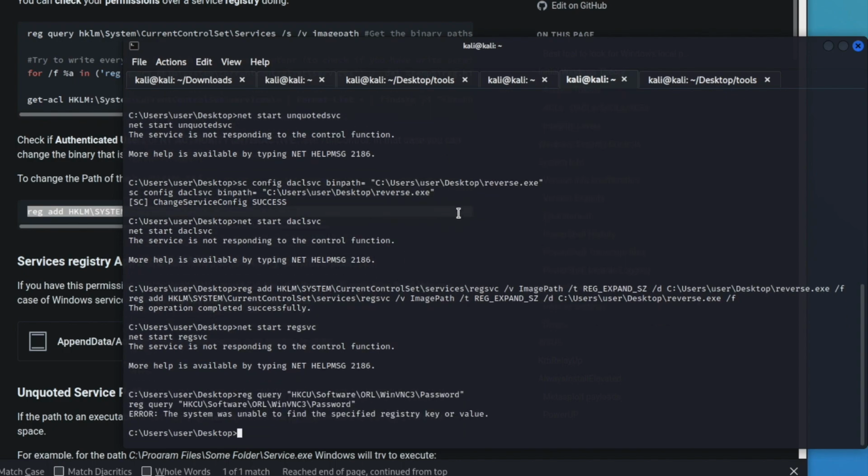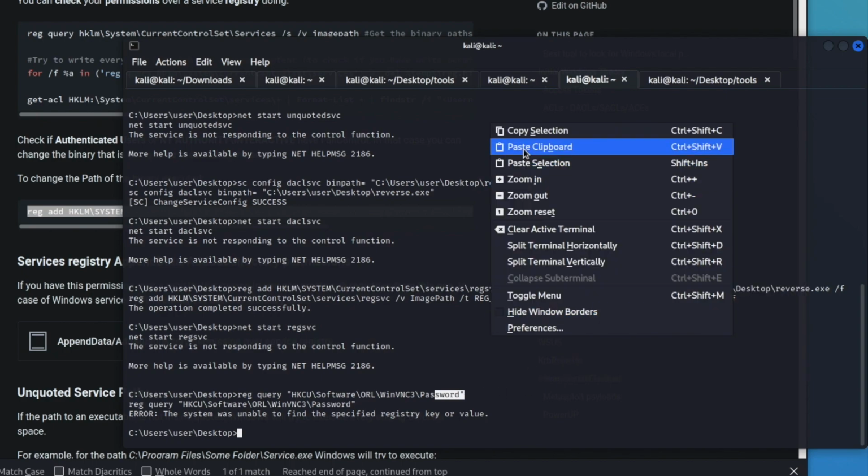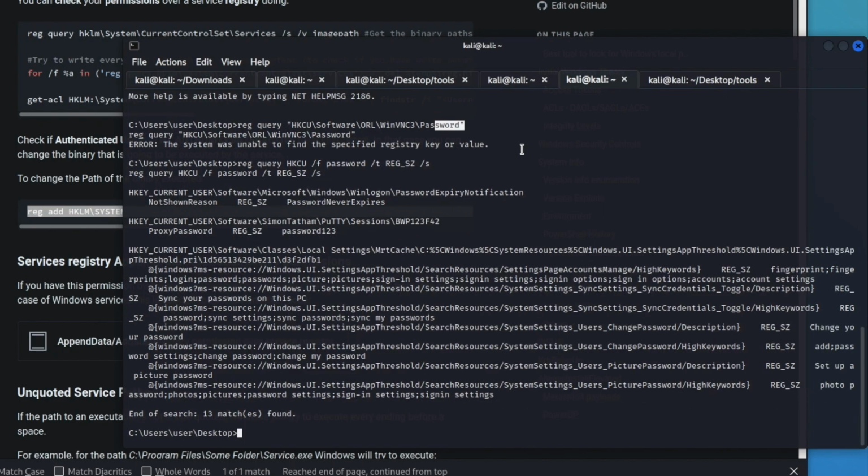If you actually go over to my complete ethical hacking course, I actually walk you through looking for passwords, and there's a bunch of different one-liners you can paste in here and see if you can pull them down. And I actually think this machine is vulnerable and has stored passwords that we are able to find, which we'll look through later. But the registry service is something you're going to want to look at to see if you can abuse.